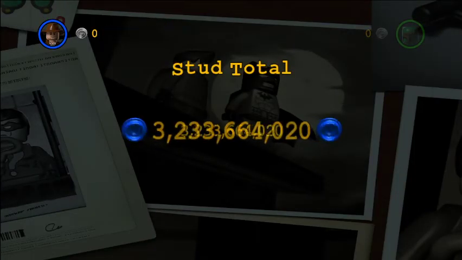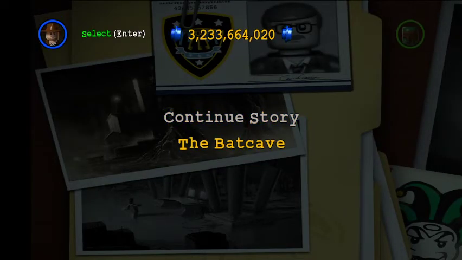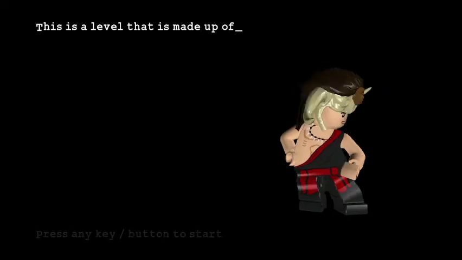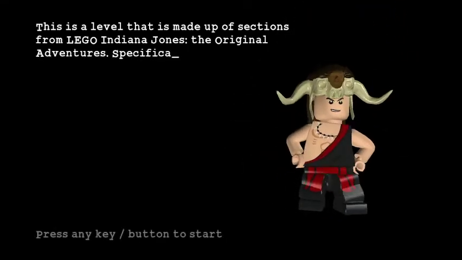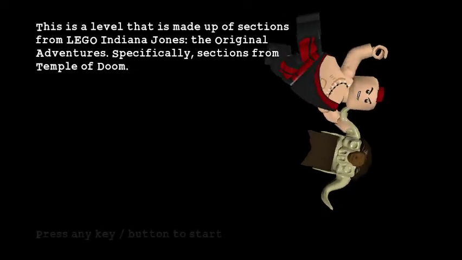So we've got Indy and, well, his wife. Because we already had Bane from, of course, the original game, and then Bobo we got on the last level. Continue story. Nice. This is a level that is made out of sections from LEGO Indiana Jones The Original Adventures. Specifically, sections from Temple of Doom, okay.